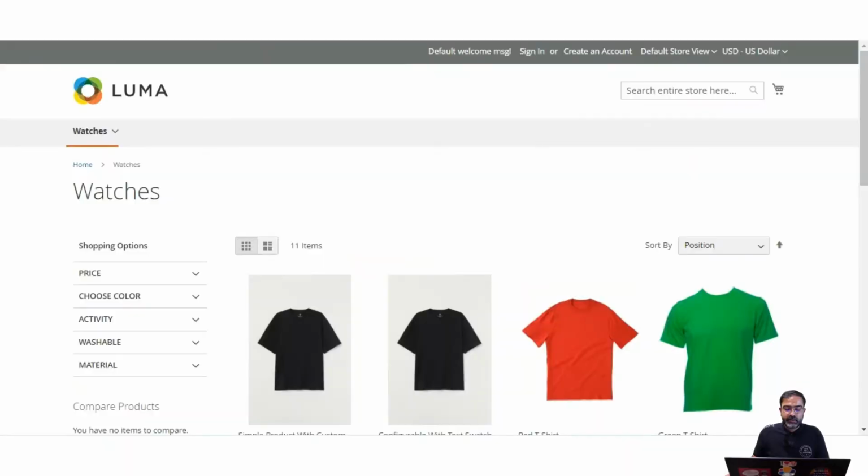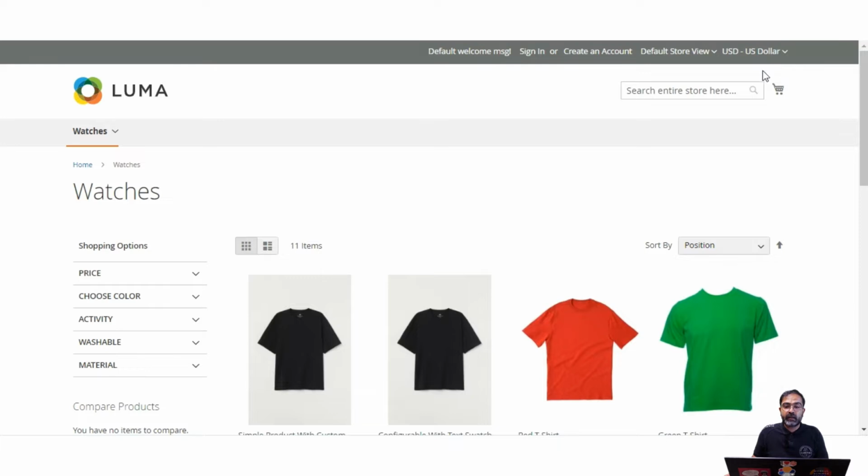So let's hop on to the front end and see how the currency chooser appears to the customers at the storefront, and the rest of the configuration settings thereafter. Basically, Adobe Commerce and Magento Open Source give you the ability to accept currencies from more than 200 countries around the world. If the store supports multiple currencies, a currency chooser appears in the header after currency rates have been updated. So let's see how the currency chooser appears in the header of the website.